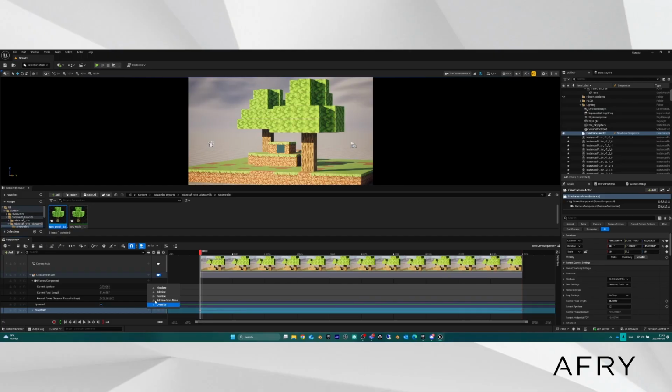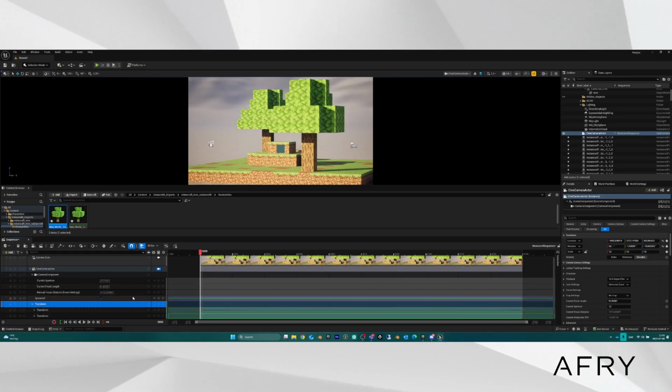I press the plus, and then I can add an additive transform track for that one. So I have my standard transform with the keyframes, and then I have an additive transform layer as well. And if I hold my mouse over it, it will show a faint text that says additive.